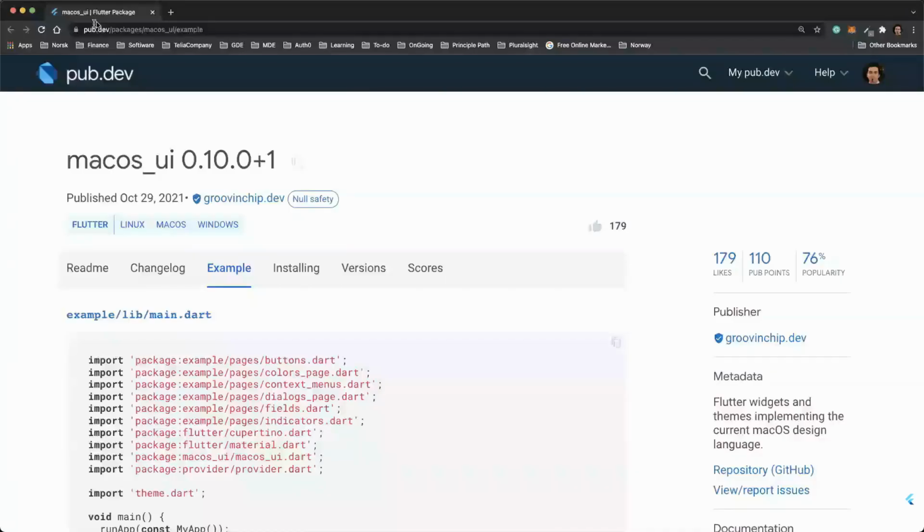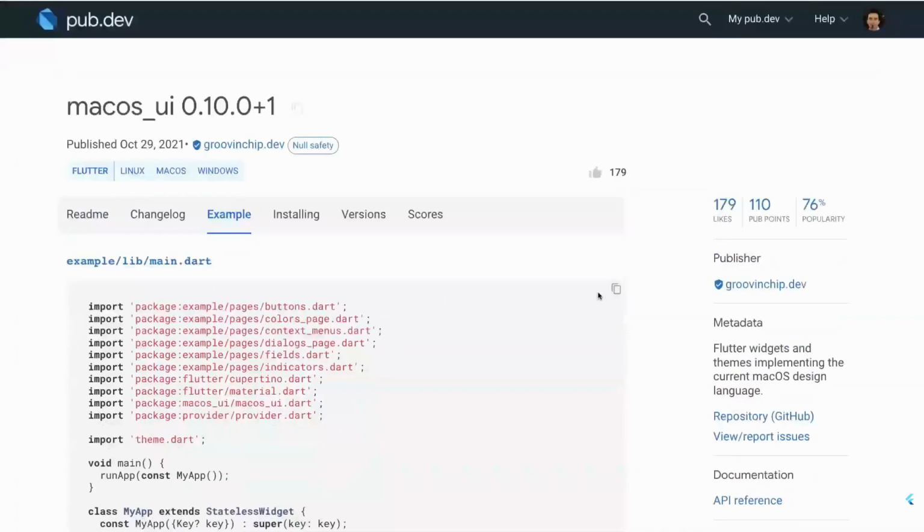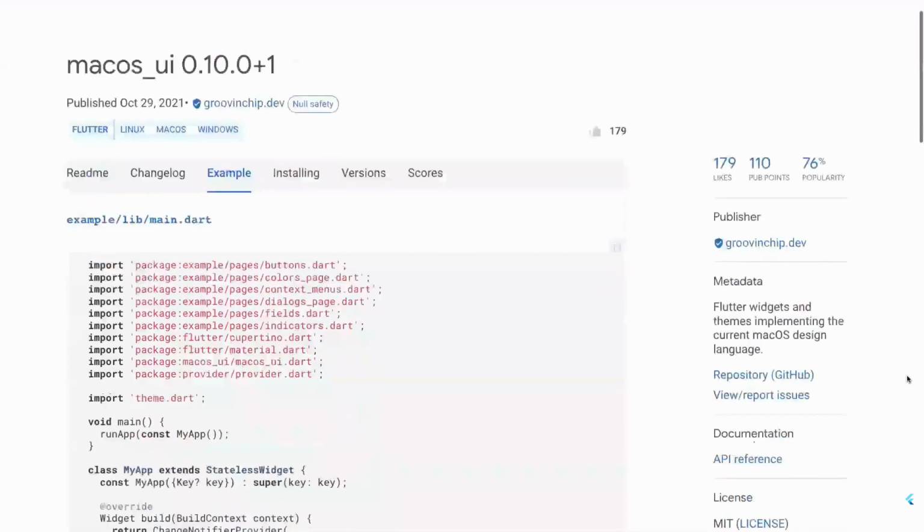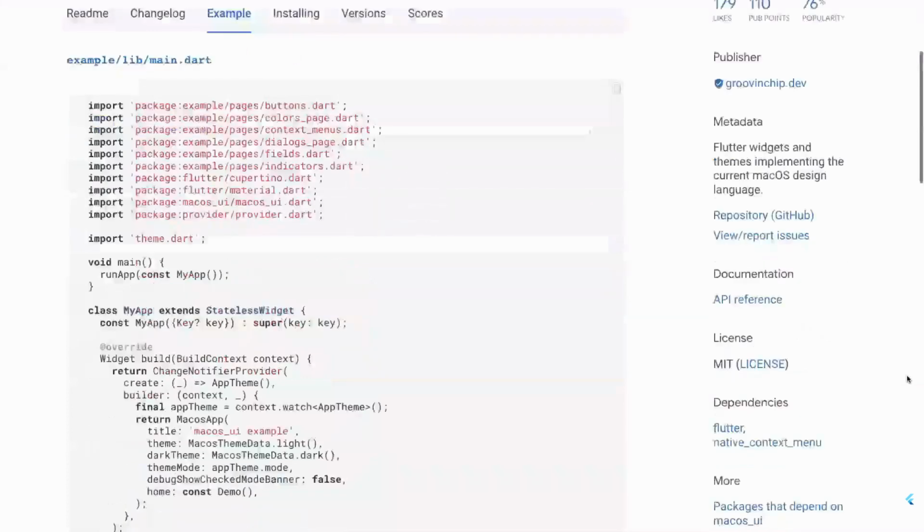Absolutely. So around the time that Flutter 2 came out, and the Flutter team announced the beta support for desktop, I had noticed that there were two packages available on Pub that dealt with desktop user interface elements. And that was Fluent UI, so fluent_ui, that dealt with widgets for Windows apps.